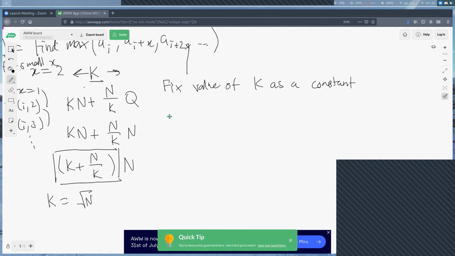This means that no matter what value of n you have, the value of k is always going to be some constant depending on the largest value of n you have. So even if n is like 10, we still take k to be something like 300, because it doesn't really hurt to do so. The time complexity doesn't really get hurt at the large scale, so we can just simply do that.